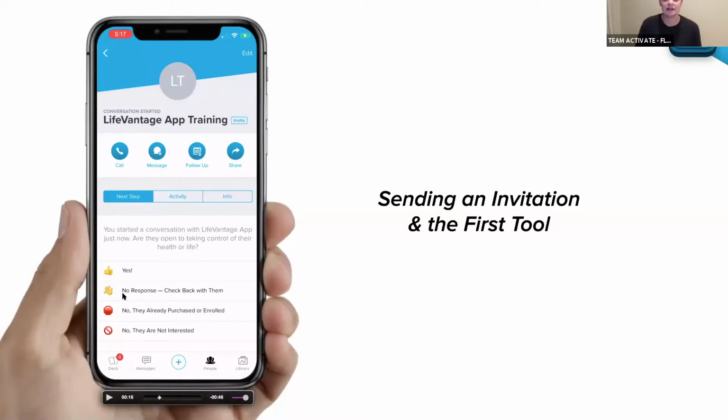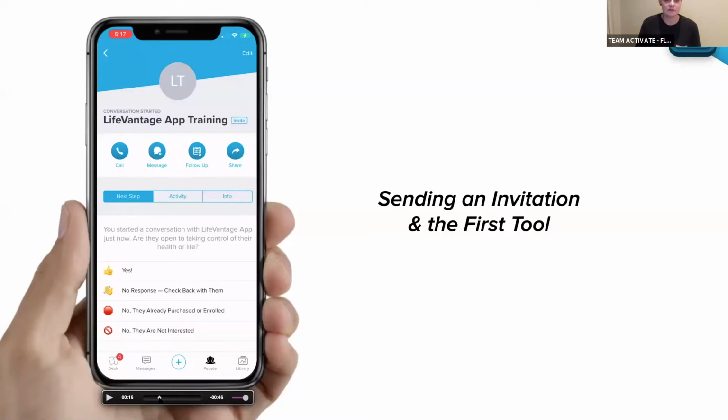If it says no response and check back with them, if you tick that, it will then prompt you to follow up with them. So it'll take you straight to your calendar, as simple as that, and you can put in a date that you want to then follow up with them, or it will give you a little message about following up with them.